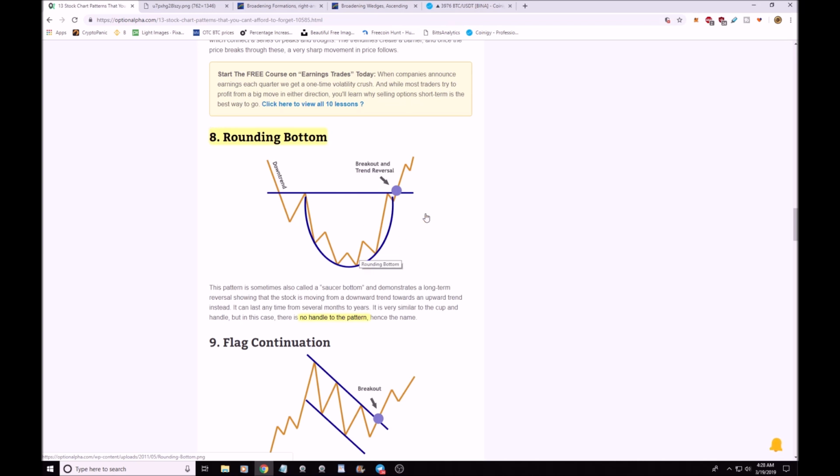Rounding bottom. So we've talked about these. I've posted this in announcements a couple times. These are like cup and handles with no handle. Okay, so again, the distance of the breakout is factored in here. And then you basically just drag this line that you draw here. This will be your first target. You get a continued move higher because this is a bullish reversal pattern. So keep in mind you're reversing the trend, so the trend should continue to move higher up here.